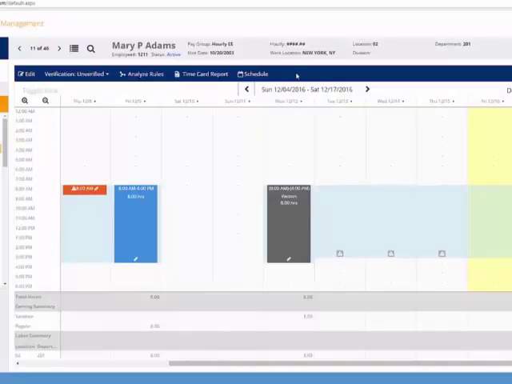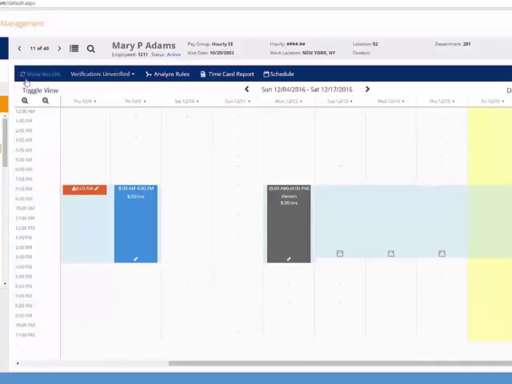Our blue action bar has quite a few functions on the time card, so let's start with edit and move our way across. The edit option allows you to go into edit mode and make adjustments on the time card. If you have not selected the edit mode, you'll notice that as I'm clicking on the time card, nothing is happening. In order to make adjustments, whether that be add punches, add hours, or edit existing information, we have to be in our edit mode.